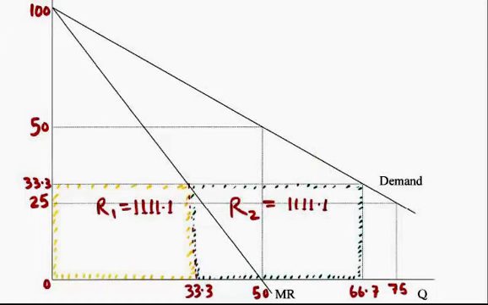And analogously, we can draw the revenues for firm 2 on the same demand curve, because the total quantities being demanded will be 66.7, and they're going to be splitting the quantities and the revenues equally at the end of this process. Notice then that the price fell from 50 to 25. Firm 1's actions brought it back to 33.3 and raised firm 2's revenues in the process.